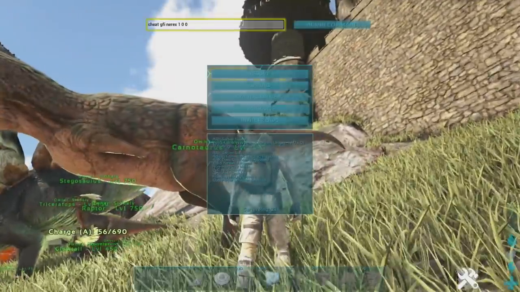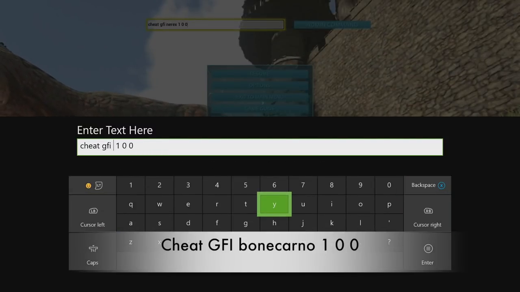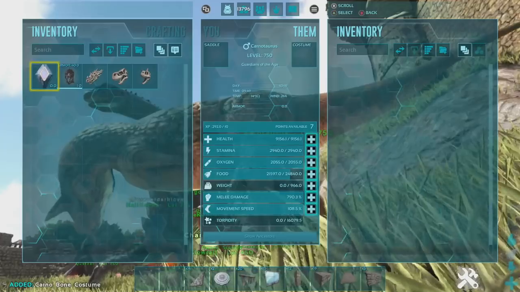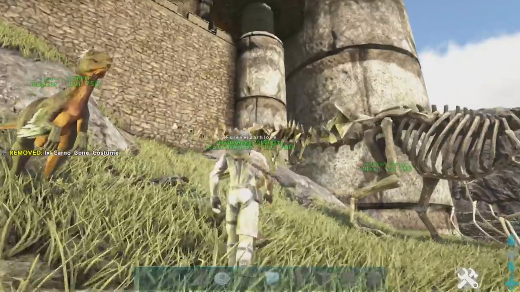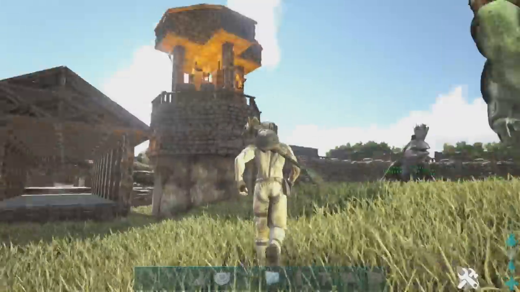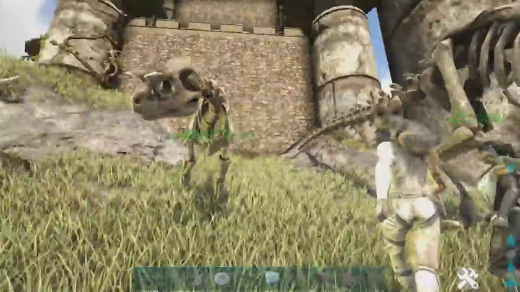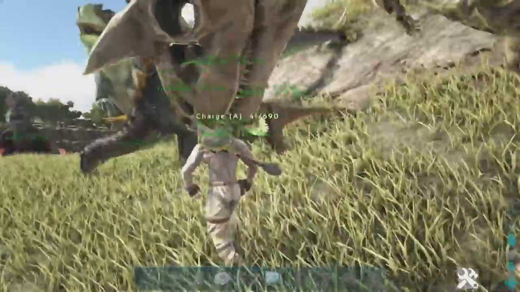And the Carno is going to be bone Carno. You'll see it gets pretty easy to understand what each of the commands are going to be. So if we throw this on him, each one of them takes a while to load because we're at the castle here in the server, and we are somehow past the max build limit, and it's just kind of laggy over here. But that's the bone Carno. Ooh, he's killing it with his little arms.